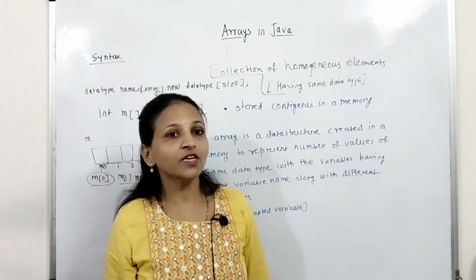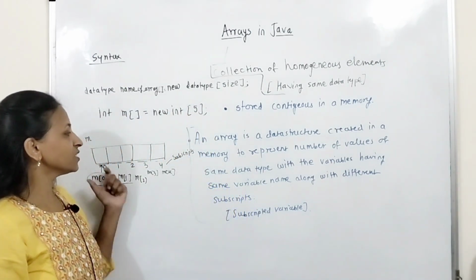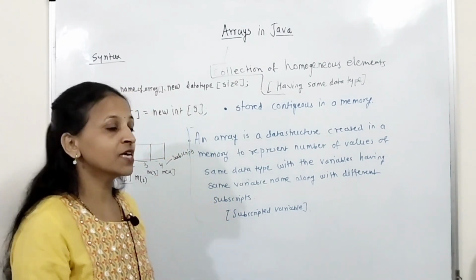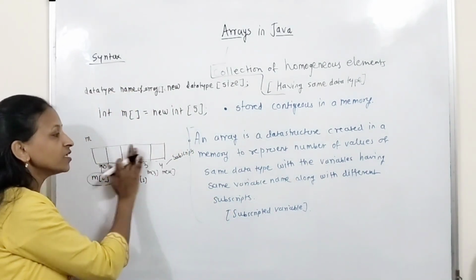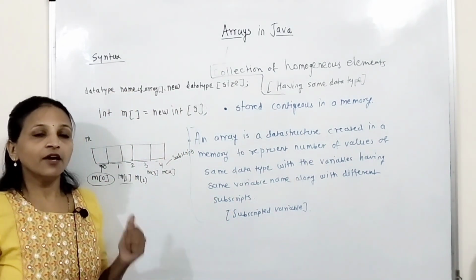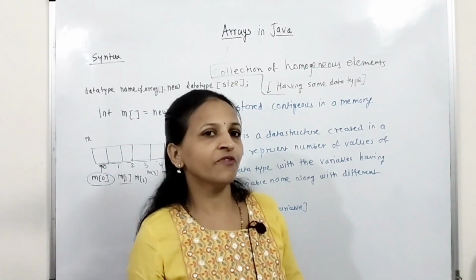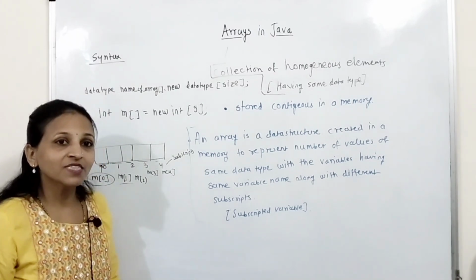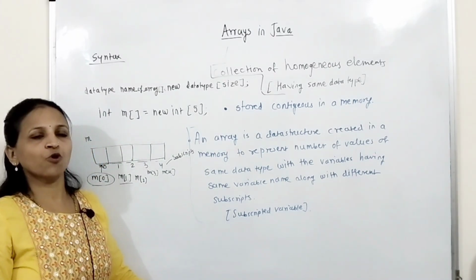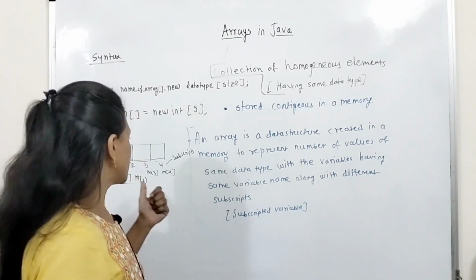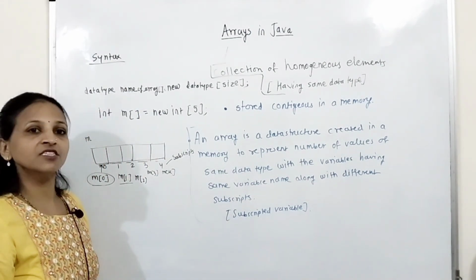Getting? Now what is an array? An array is a group of elements of the same data type. You can say homogeneous data types. Array elements are stored contiguously in memory. Every element we can access with the same variable name, whatever the name of the array, along with a subscript. Subscript is very important here, and that index or subscript always starts with 0, ends with size minus 1.